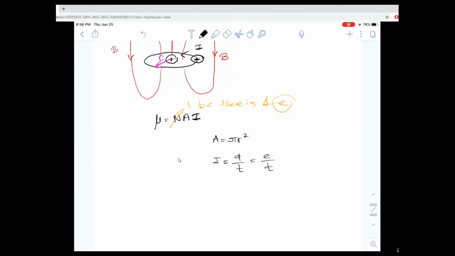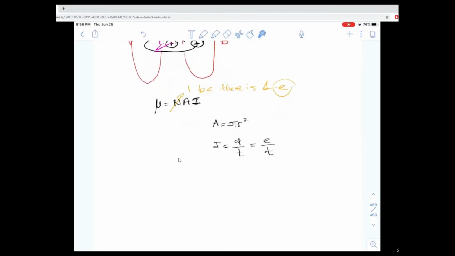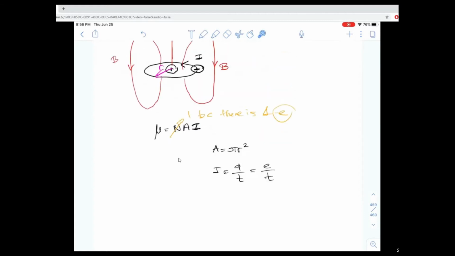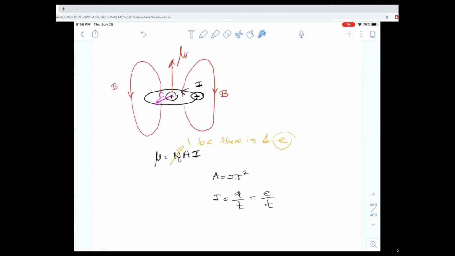Now we have to come up with an expression for t. We need to come up with an expression for t. This is where it kind of gets confusing for you guys, because this is your first or second attempt at physics. You've done some physics in high school, most of you. And this is where it gets confusing, because now you need to know what t is.